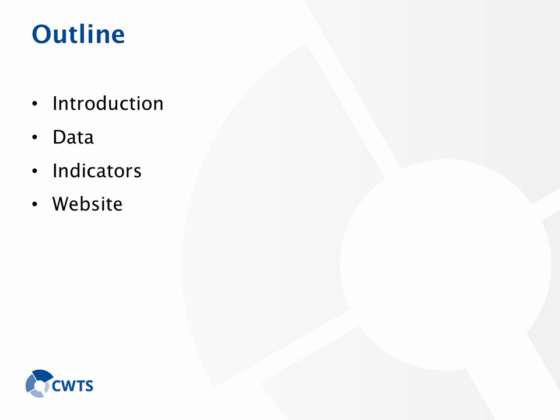I will first give a general introduction into the Leiden Ranking. I will then discuss the data on which the ranking is based. Next, I will explain the indicators that are provided in the ranking. Finally, a short demonstration of the Leiden Ranking website will be given. This will be done by my colleague Nees-Jan van Eck.